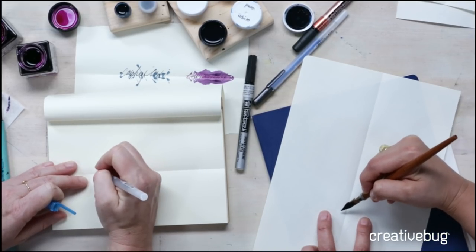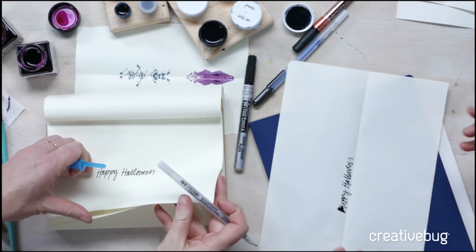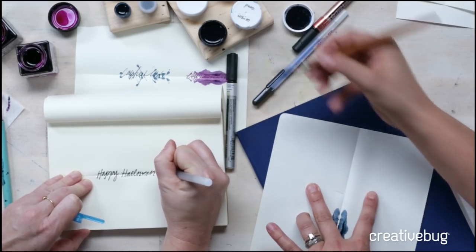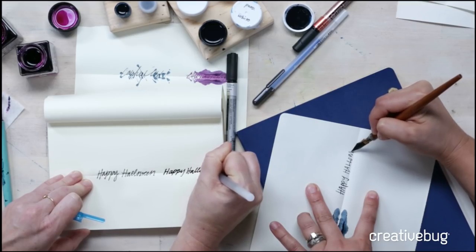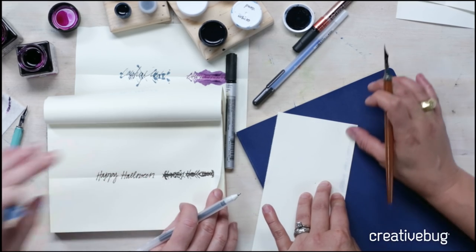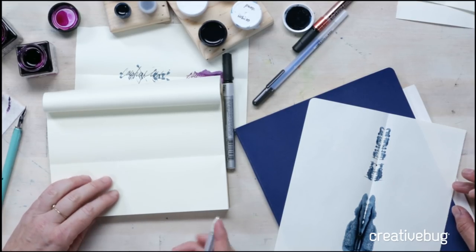I'm going to try happy Halloween again. I need more ink. I think I need to go slower with the glaze because it needs to be juicier. This is not necessarily a super intuitive first round — it's just like when I did the Warhol monoprints. It looks easy but you need to do it a couple of times. Whereas before I was doing a faster writing, going slower worked better. Oh my god, that looks awesome — it doesn't look like any recognizable writing, but it's a cool shape.